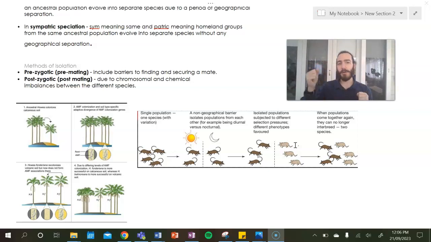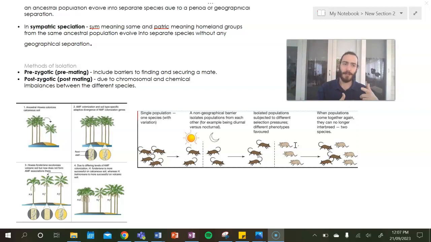And that can become so significant that they start not really interacting much at all, and gene flow starts to dry up between these two populations until such time that the white mouse is basically only breeding with other white mouse, and brown mice are only ever breeding with brown mice, until such time, and this can take a long, long, long, long time, that they become two entirely different species.